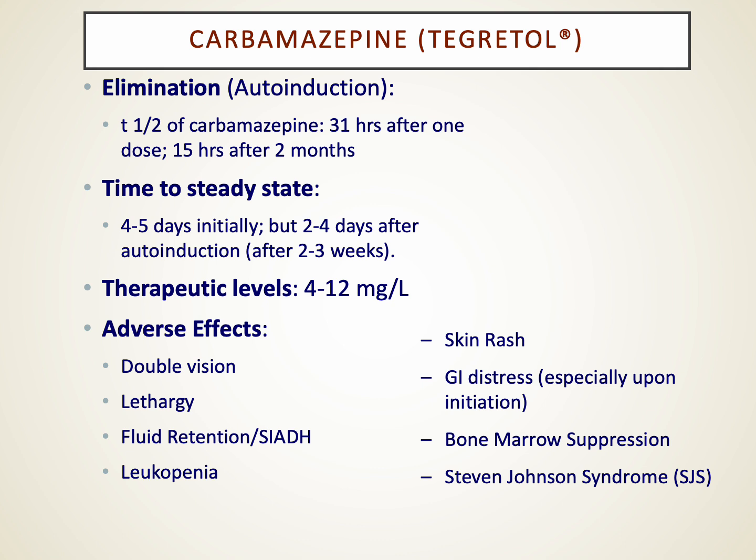In fact, people were as concerned about it when the drug came out as they still are about clozapine or Clozaril. But truth be told, this suppression in white count with Tegretol is usually not severe. It's usually not problematic. If you had somebody who was already neutropenic, if they've had chemotherapy, they've had some other reason where they're already neutropenic, then yes, Tegretol would not be the drug for them.